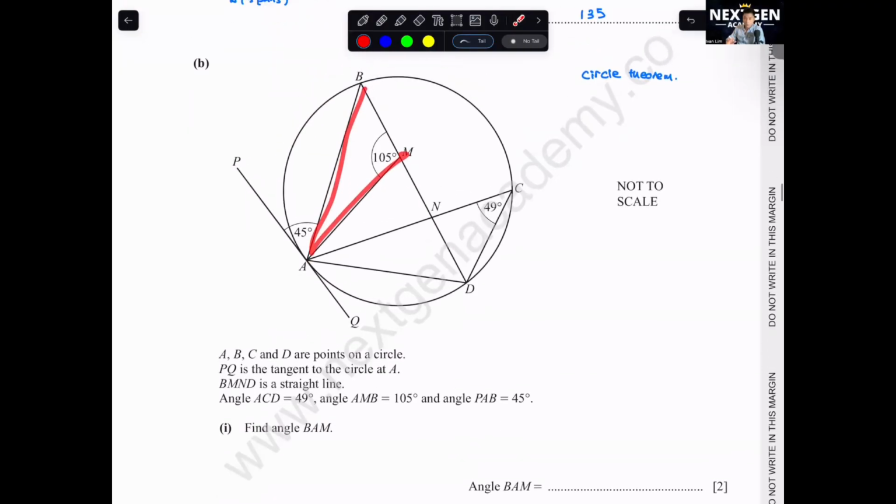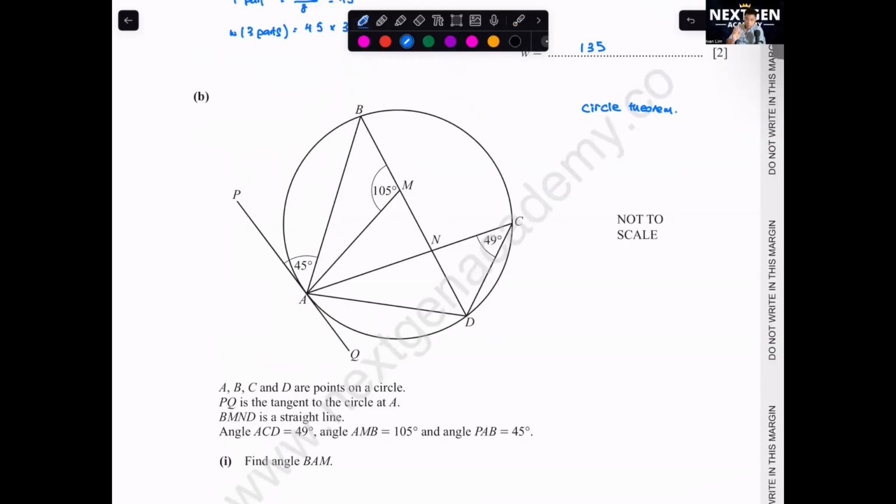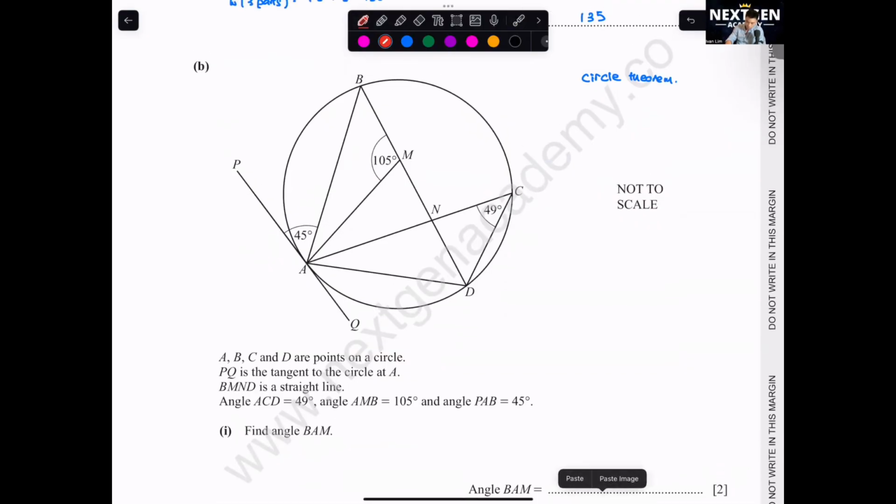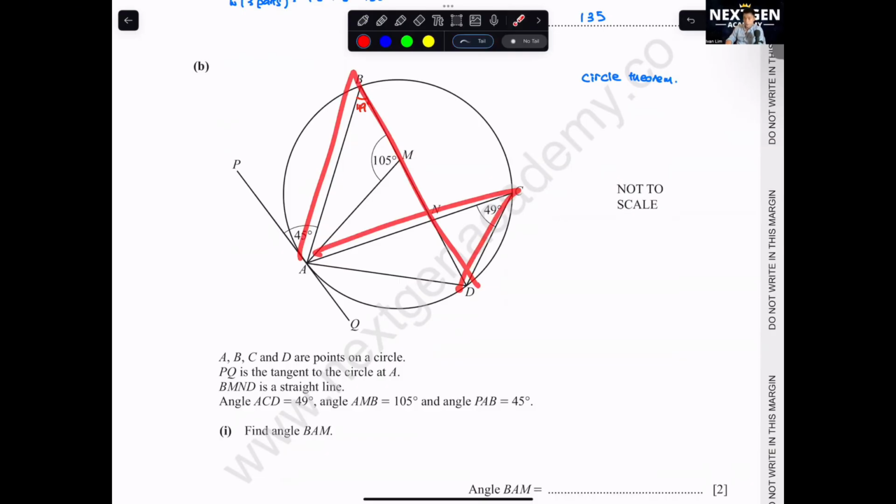Whatever you can write down first, you all write down first. I want you all to apply all your knowledge on circle theorem. Whatever you can calculate, just calculate and write it down. So the first one I can see is, you all see here, this and this. This one will be 49 degrees also, right? Why you want to label is that the marks possibly come from what you write down and calculate. So here I can plot 49 degrees because of this butterfly. Angle in the same segment.